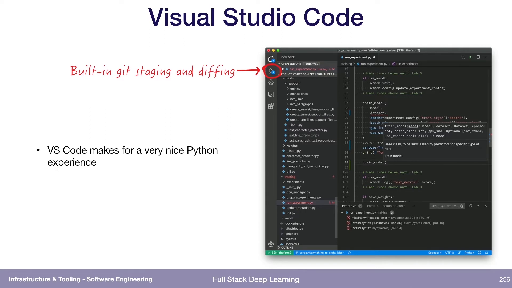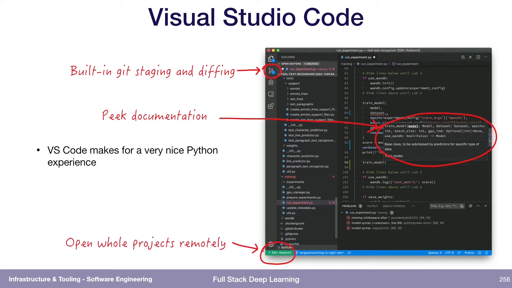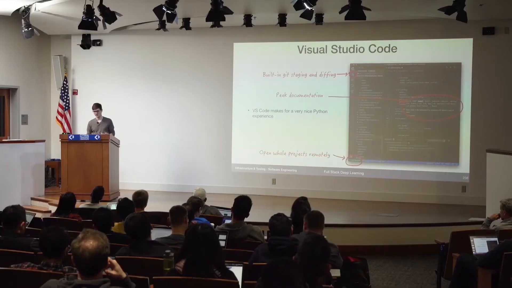If you currently use Jupyter notebook, I would highly recommend looking at Visual Studio Code and trying to do more in that — it's a very nice Python experience. There's built-in version control, staging and diffing. You can look at documentation, so as you start typing you get a little documentation window that helps you call functions correctly. One cool thing is that you can open remote projects — on remote machines, you can open a whole project in your local VS Code environment. This is very nice because your laptop might not have any GPUs but your work machine does. In the past it's been a challenge to work local and rsync all the files over, but Visual Studio Code makes it super painless.